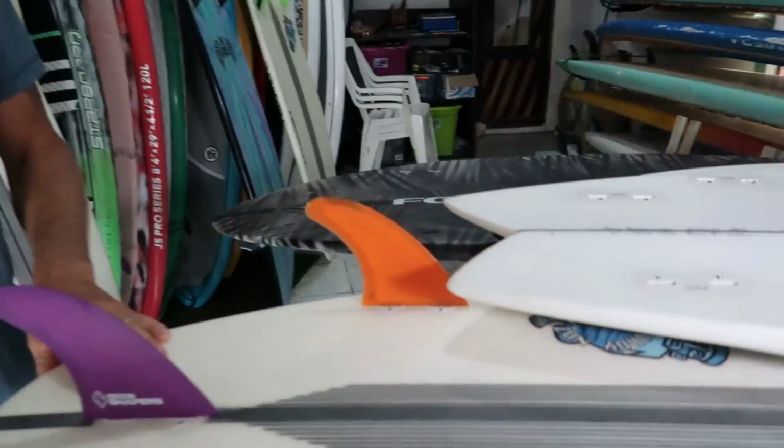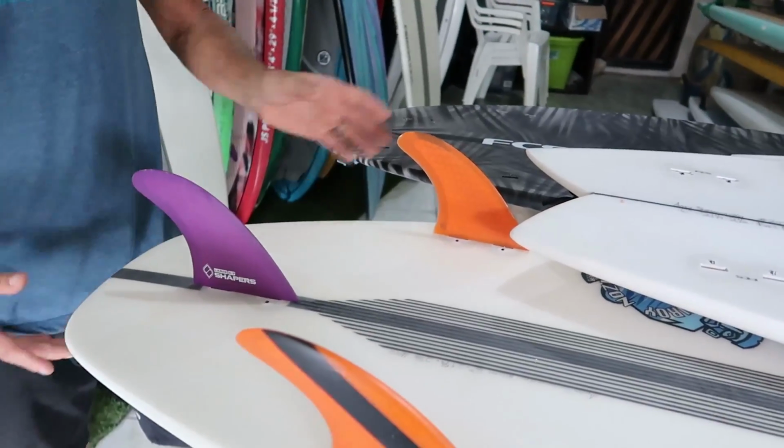I categorize tails because there's a lot of different tail shapes out there. You'll see variations of all these different tails, and in the last 10 years there have been so many new tail shapes that have come about. Kind of gimmicky, some of them, but these are the basics. I categorize them in two types. These are tails with corners. These are rounded tails.